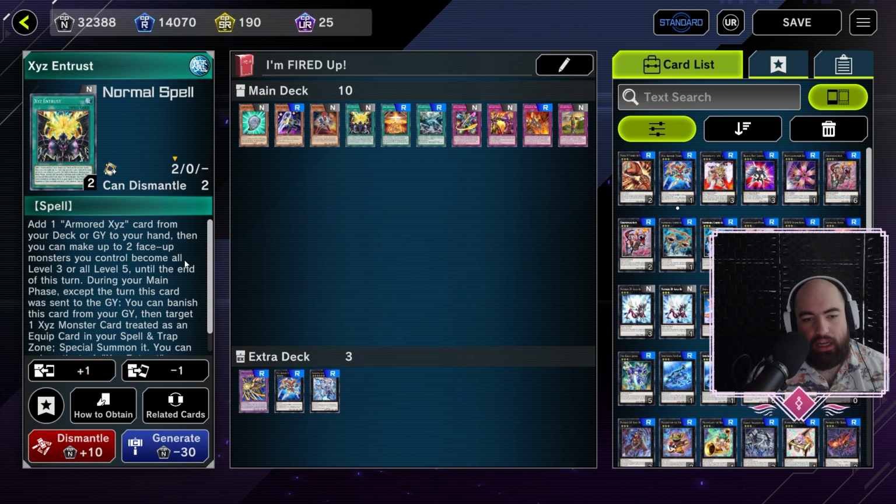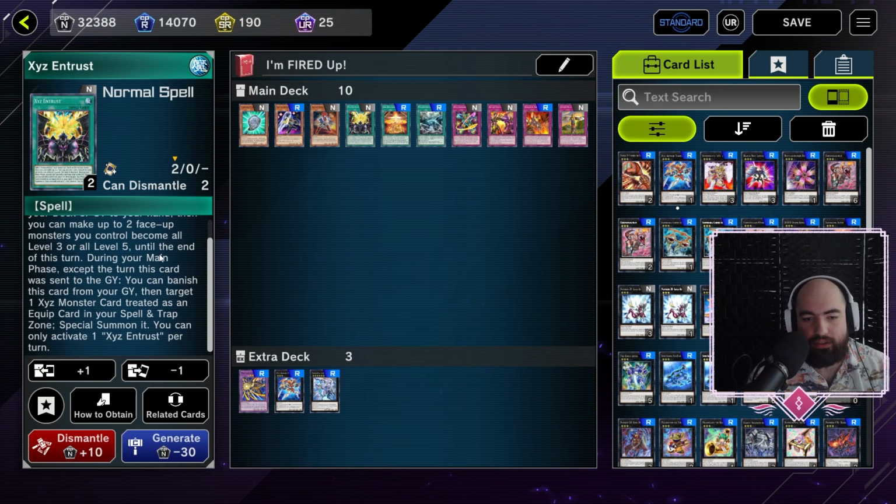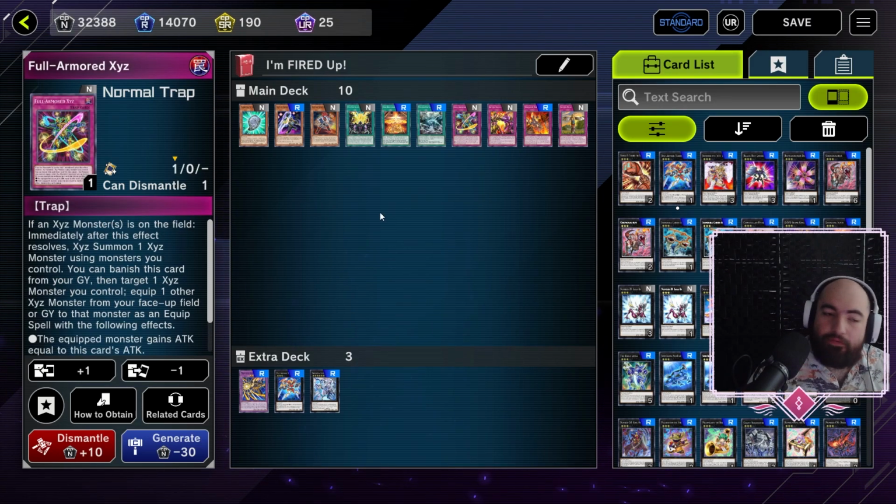Xyz and Trust allows you to get a fully armored Xyz from deck to hand. Then you can make the 2 face-up monsters you control become level 3 until the end of this turn. So it seems to be pretty good for that. I like that a lot. And then it also changes different Xyz cards into that. That seems like it can change different spammable decks into a form of allowing them to change. It seems really good. And then target Xyz monster creators exposed spell. I don't know exactly if that's going to happen, maybe if you go for the full combo with fully armored Xyz, but I'm not entirely certain.